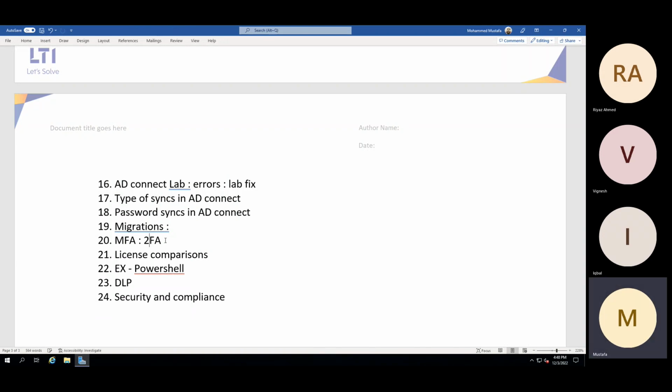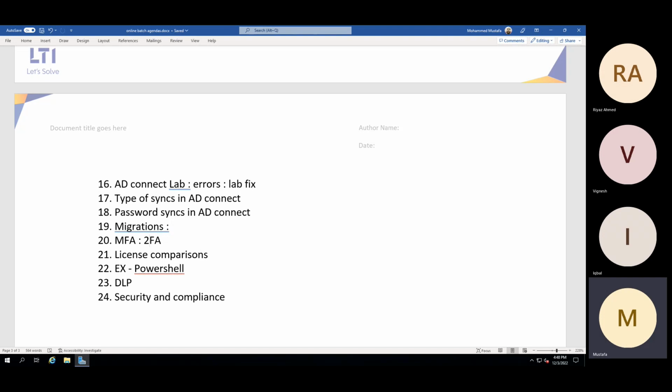Like you get an OTP for any given service after inserting the password, we can enable a similar authorization fashion for our M365 users. So we can enforce and make it mandatory that after inserting the password, they should also authorize via their mobile devices. So that is multi-factor authentication.